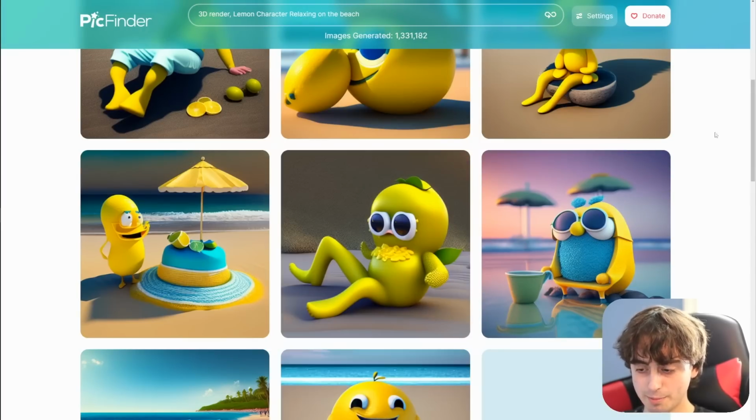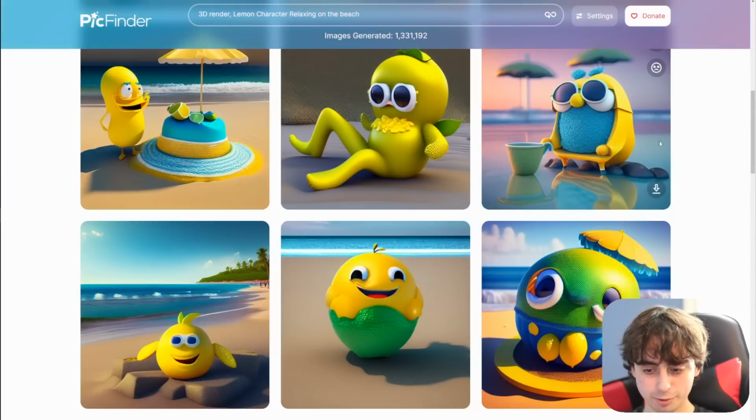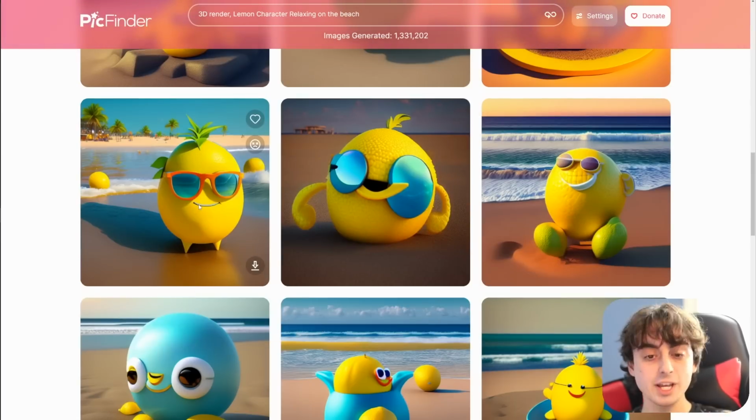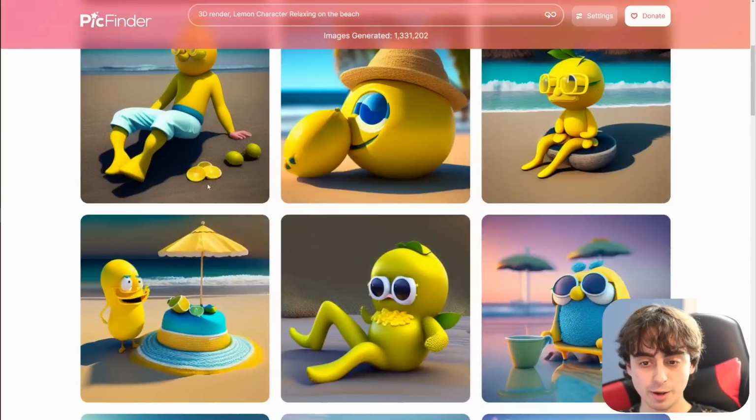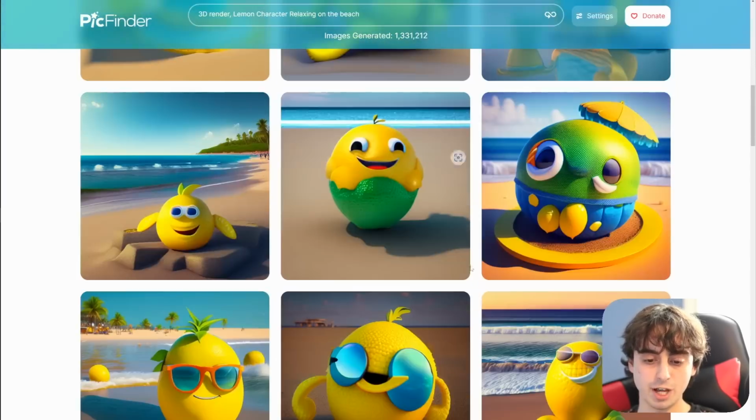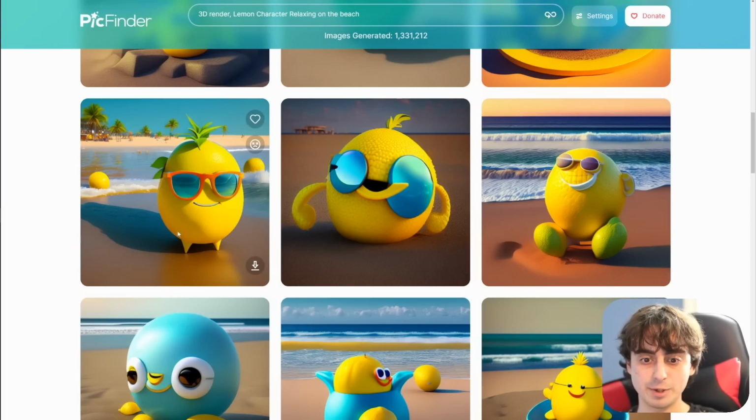Most of these are pretty bad, but we're starting to see some creative results. This one's kind of interesting. I like that. Ooh, this one's not bad at all. See, again, just by the sheer number, think about how many times we'd have to click the button in the regular Stable Diffusion generator to get all the way down to this image right here, which is actually a really good result, I think, for the classic lemon prompt.